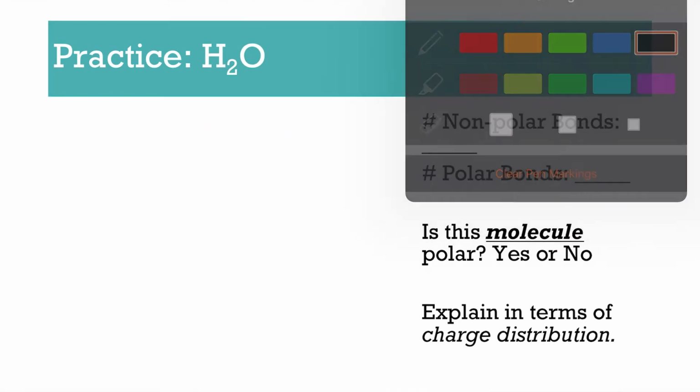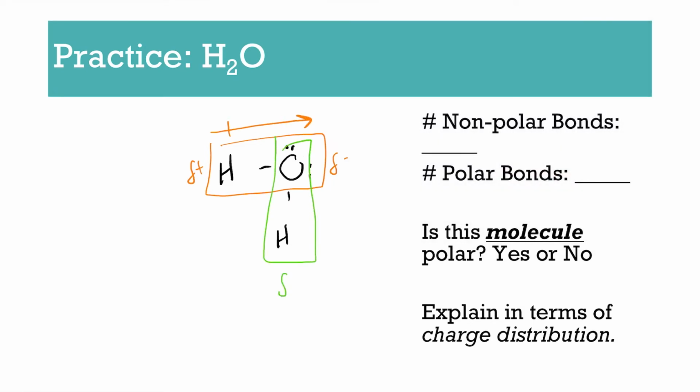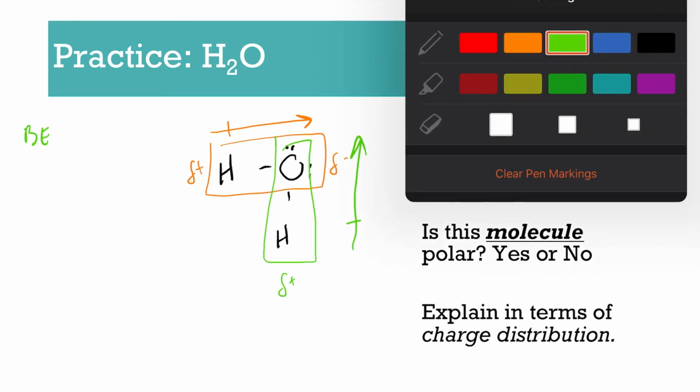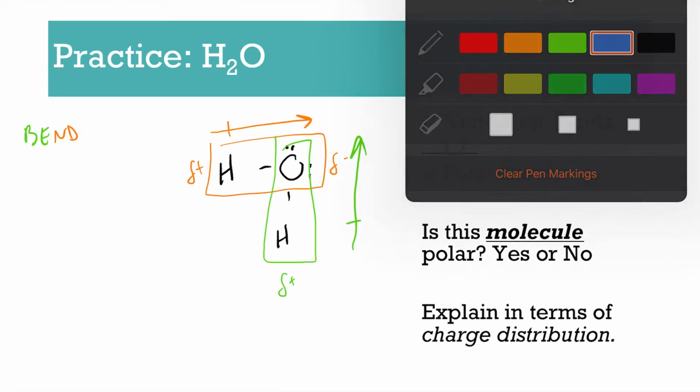Okay, H2O, let's look at this one again. It looks like this. And again, we drew our dipoles like this. And then we do the other one like that. Okay, so that was our bend. We did that in both colors. Now we have 0 nonpolar bonds. We have 2 polar bonds. Again, you can calculate those electronegativity differences should you want, but seeing those extra electrons is kind of a dead giveaway. And now we have to snap.